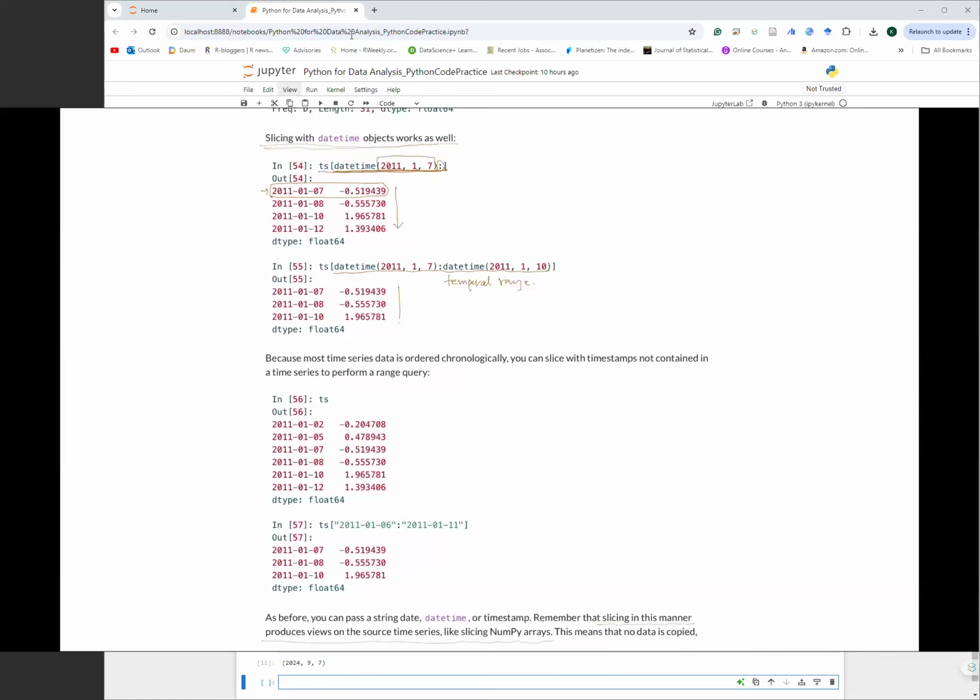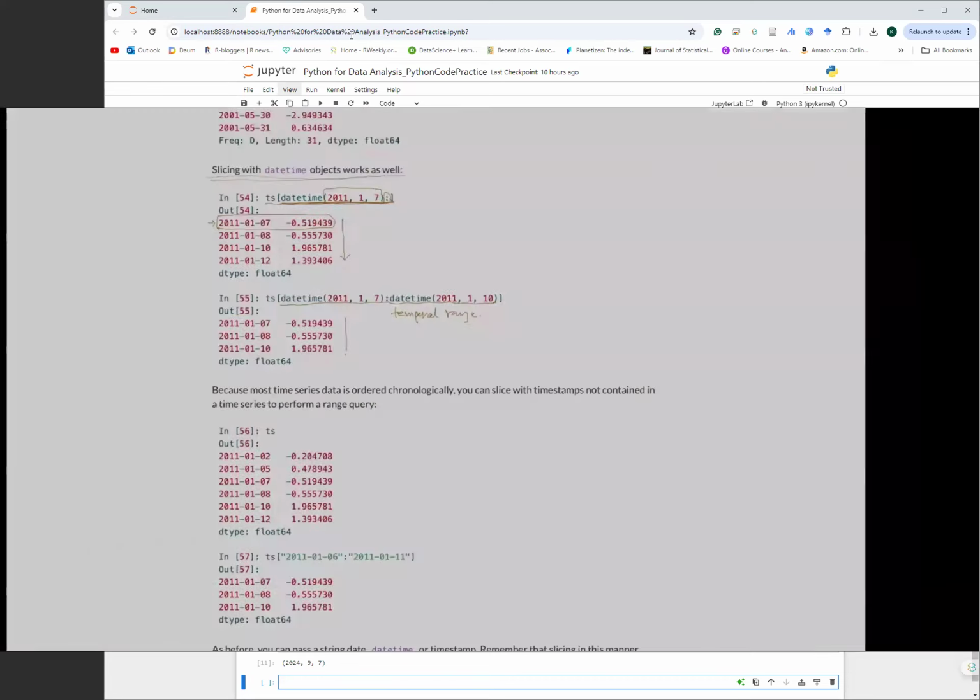We already learned a lot about how Python, especially pandas, handles data sets in Series and DataFrames. It is pretty much the same thing when we have a time series data set like here.